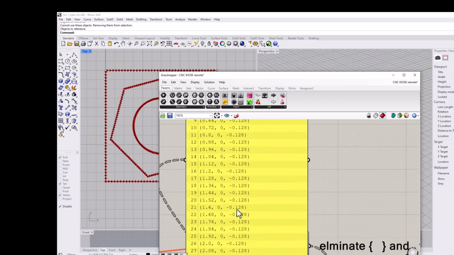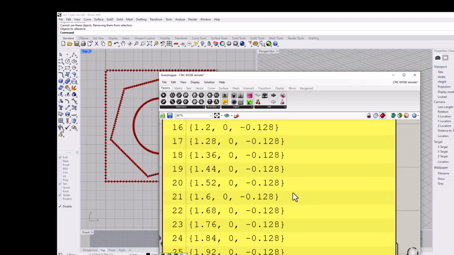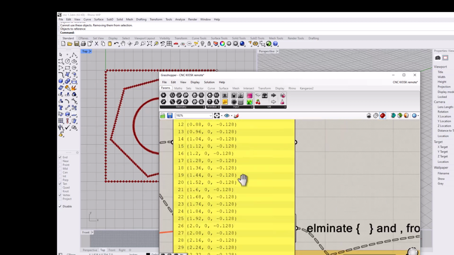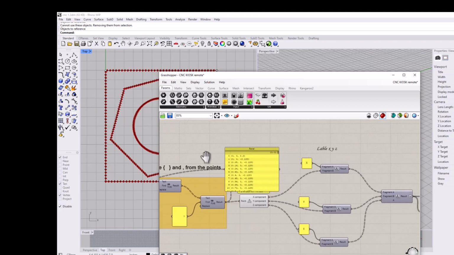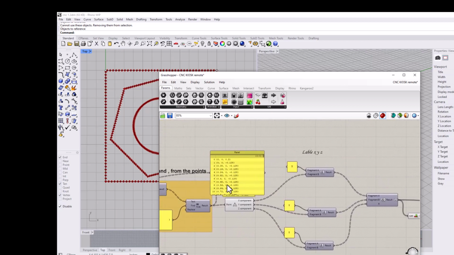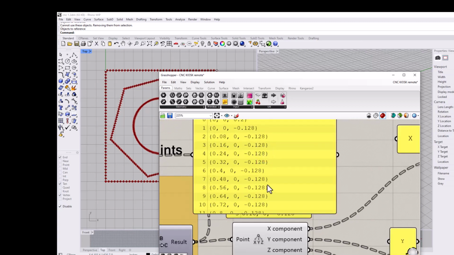A couple things that we'll need to get rid of: these brackets and the commas for delineation here don't work on the CNC program. So we'll have to eliminate those. We'll do that in this section of the program, where we eliminate our commas and our brackets.